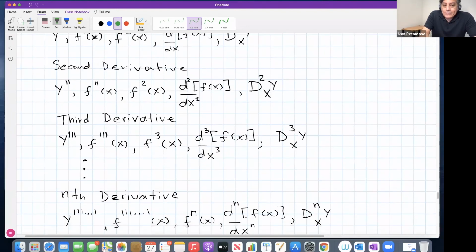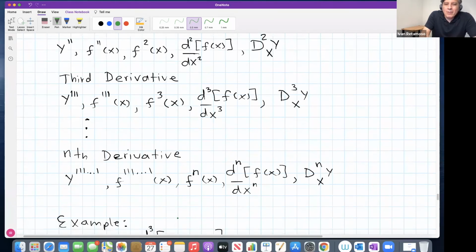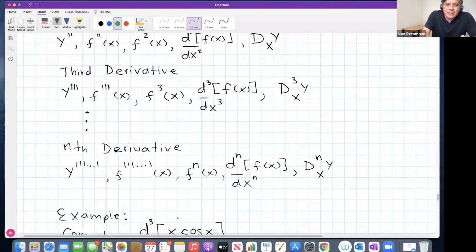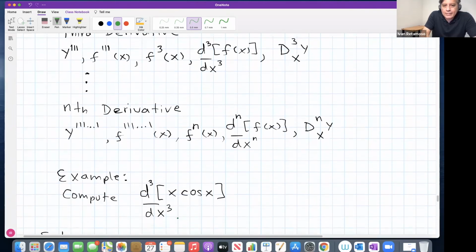But the thing is, this representation is not so convenient, right? Because imagine if you are taking the 15th derivative, you don't want to write 15 of these, right? Perhaps you should just use this notation then, right? Just write 15 on the top here, or here 15, here 15, right? Sometimes this notation may not be useful. But fortunately, we will go up to the third derivative, fourth derivative, perhaps not farther than that. So here is an example.